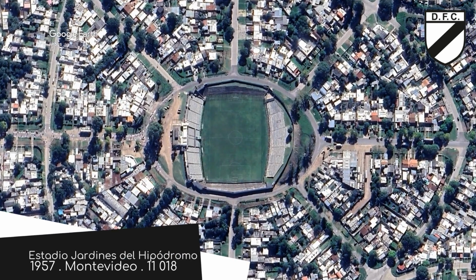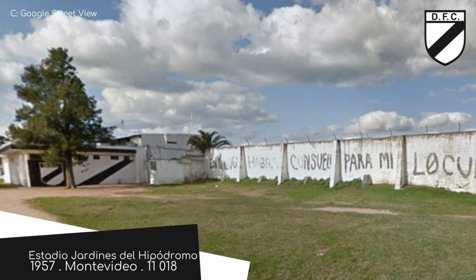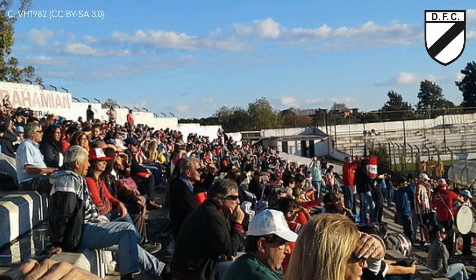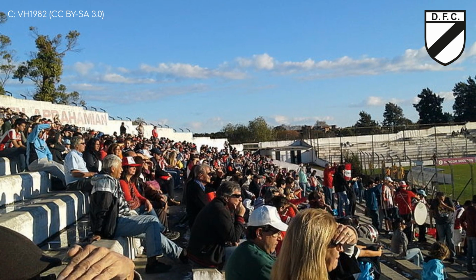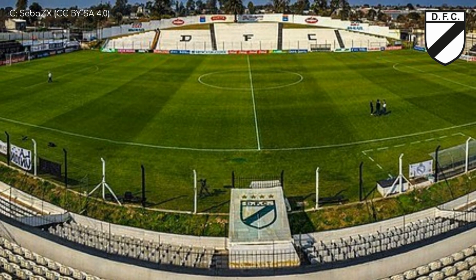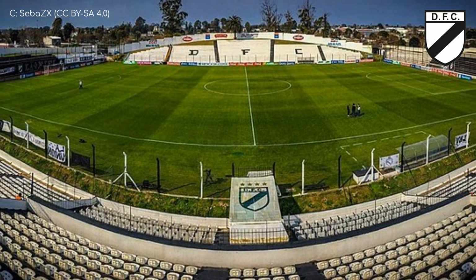Estadio Jardines del Hipódromo Maria Minchev de Lazarov. This was the first stadium in the country to be named after a woman. To be clear, Jardines del Hipódromo is the neighborhood in which it's located. Maria Minchev de Lazarov was the mother of the founders of the club. Design-wise, I like it. It has one or two distinctive stands, and it just looks like a complete stadium.